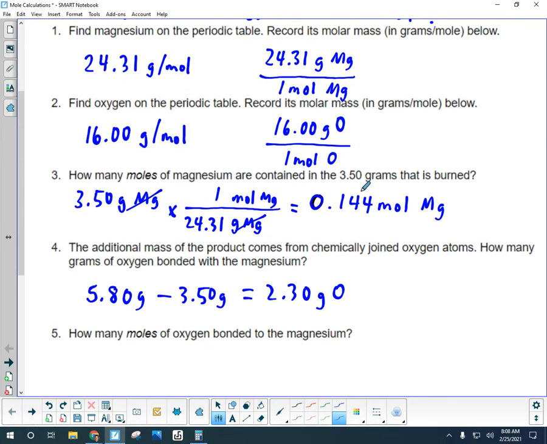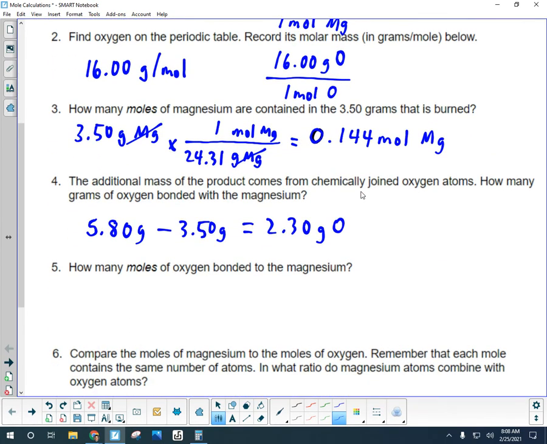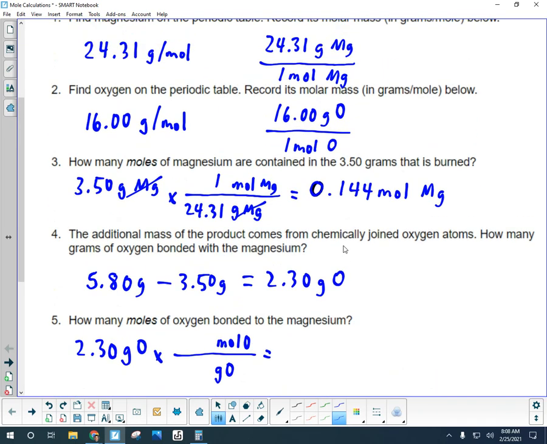So I need to figure out not what mass of oxygen I have, but what quantity of oxygen atoms are in the product. So again, I need to do a grams to moles conversion. 2.30 grams of oxygen. Again, setting up the conversion factor, I want to cancel grams of oxygen, I want to end up in moles of oxygen. And I can go back to my molar mass that told me that 16 grams of oxygen is equivalent to 1 mole.